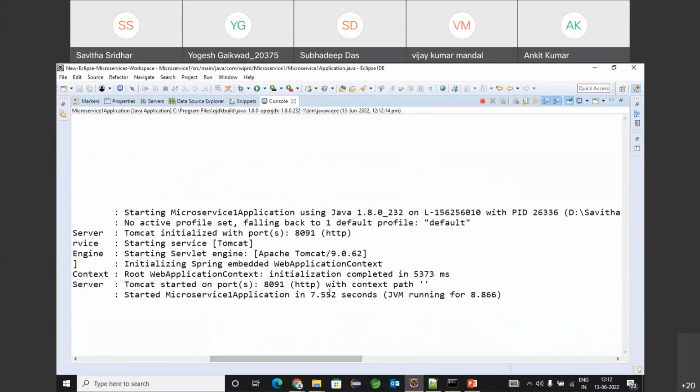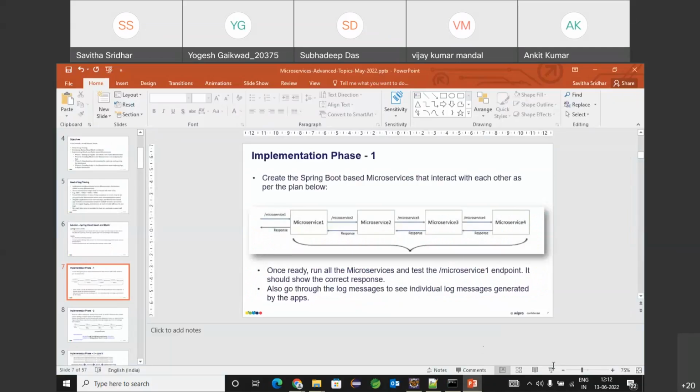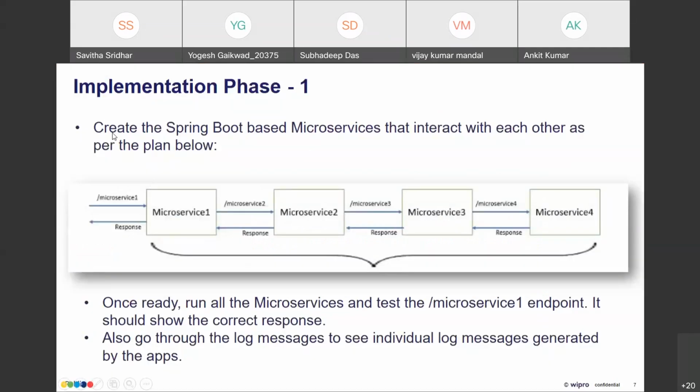So you can see that this also has started. Now, once all these 4 have started, we are still in phase 1. If you recollect, in phase 1, we are supposed to create the Spring Boot based microservices that interact with each other as per the plan below. Have we done that, guys? Is this ready? Yes, right?